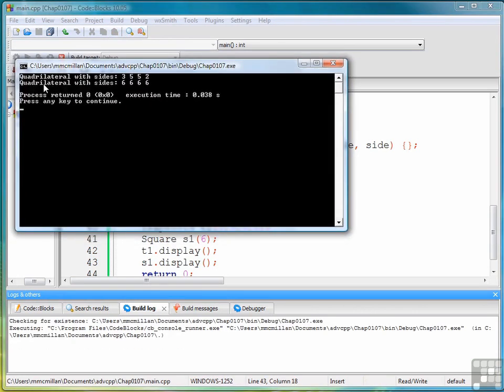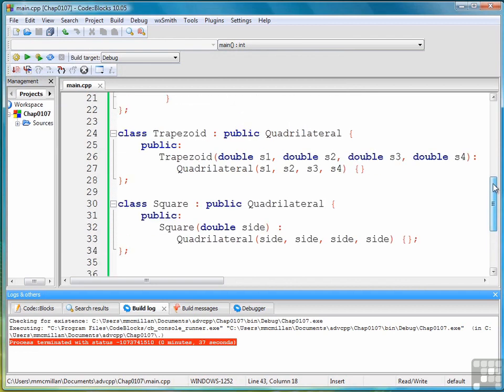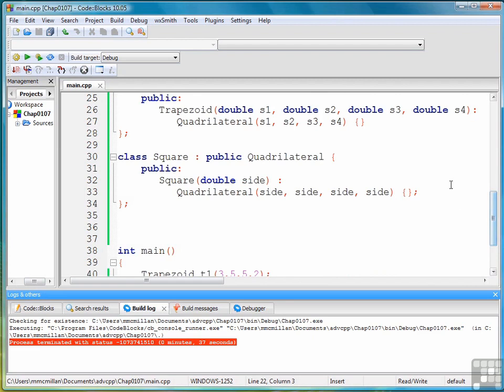And notice that display automatically calls the quadrilateral display, and that's part of what happens with the base class and a derived class. I left it in here on purpose because in our next chapter on polymorphism, I'm going to demonstrate how to modify these functions so they know how to work with the correct type of object. So I understand that what I could have done was go back into these 2 definitions, trapezoid and square, and redefine display to show trapezoid and square. I'm saving how to do that for the next chapter on polymorphism, where we'll learn how to work with these objects at runtime versus at compile time.